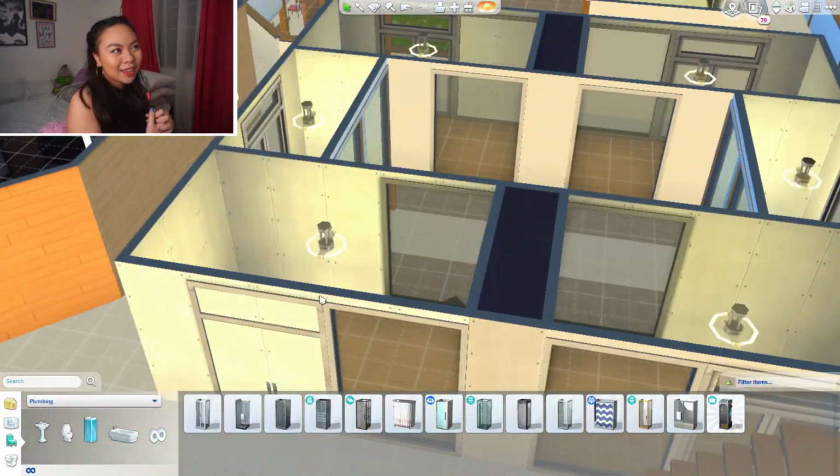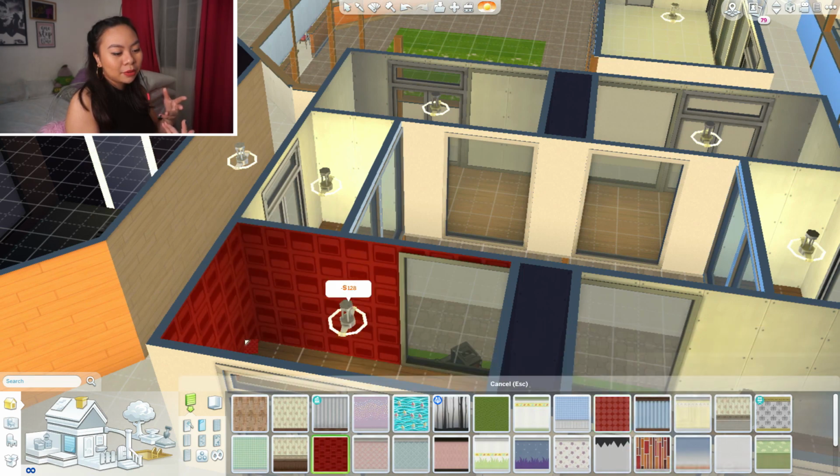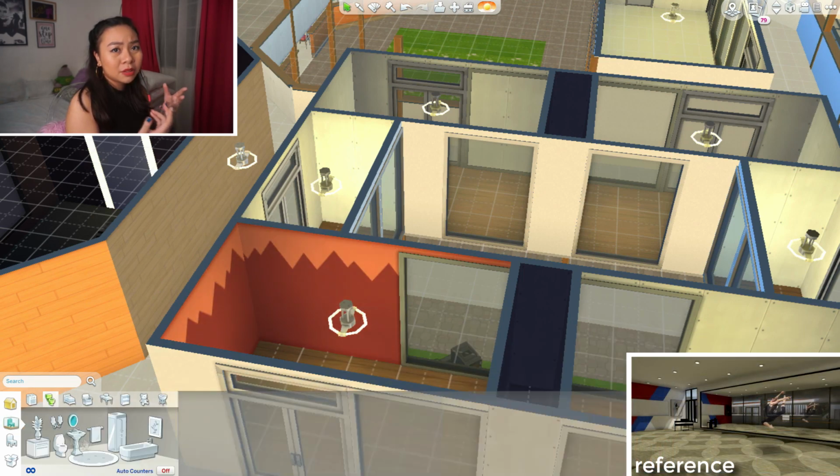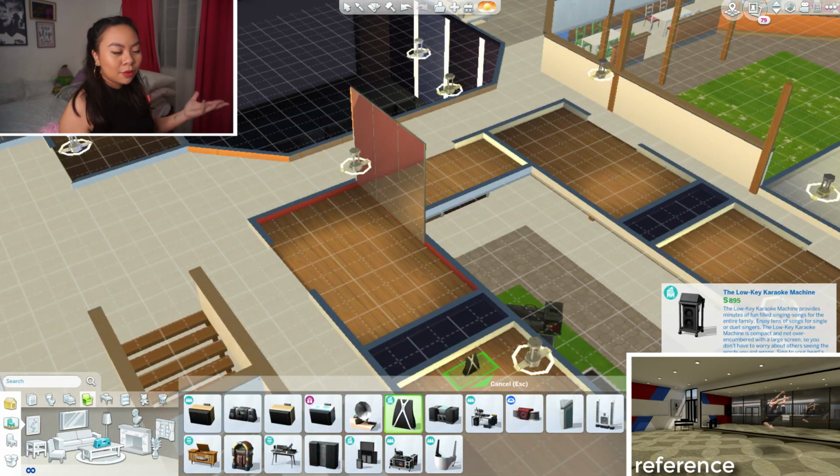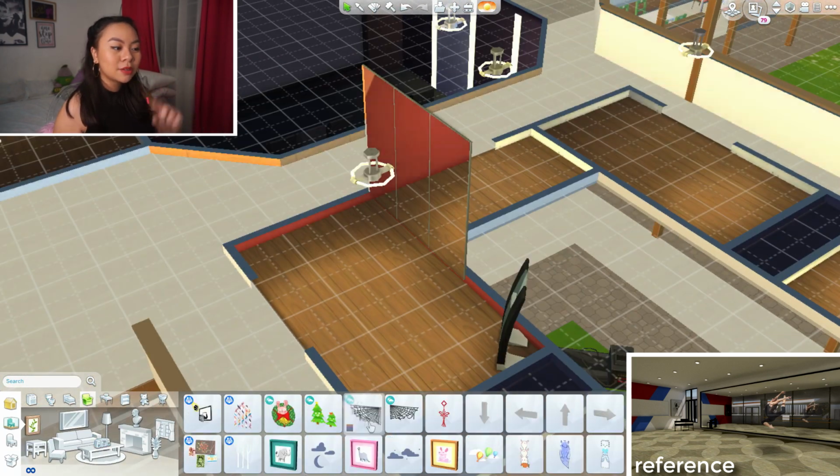But anyways, it's also convenient to have shower rooms in the school, especially where there's dance students. So, para after class, they can just freshen up and whatever. So, here is the dance studio.